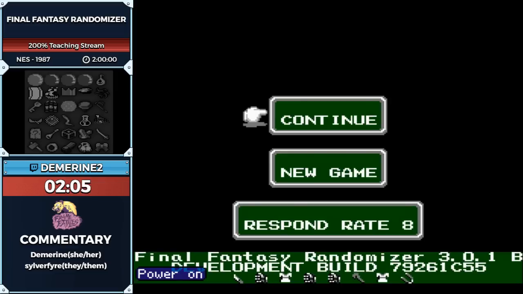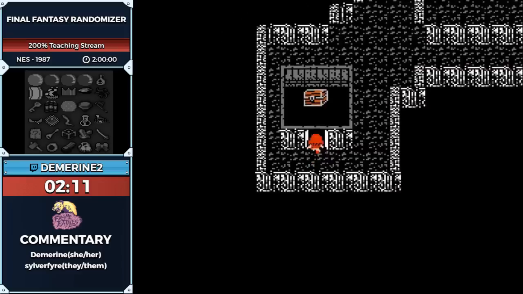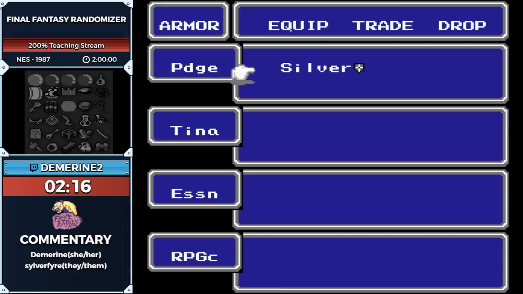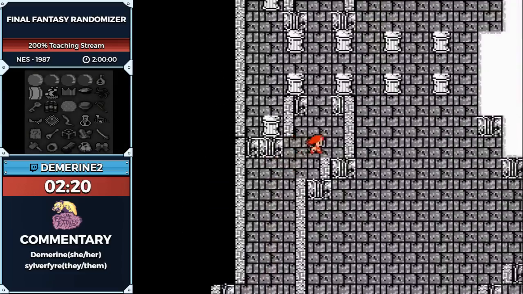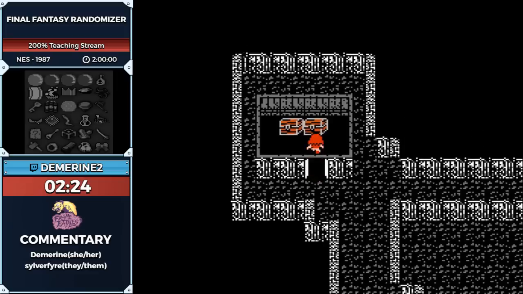The idea is I want to make progress to our first major goal in the game, which is Temple of Fiends. And what I'm doing is a hard reset once I'm there. I'm going to use a cabin to save, and then I'm going to hard reset once I get there. And we're going to start feeling out the encounter table a little bit. We are going to talk an awful lot about the encounter table because when you want to go fast in this particular randomizer, understanding where the random encounters are matters because it is a fixed table.